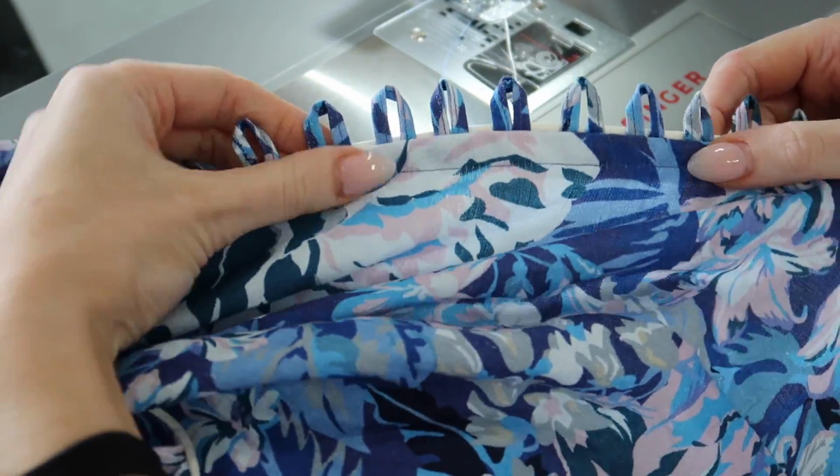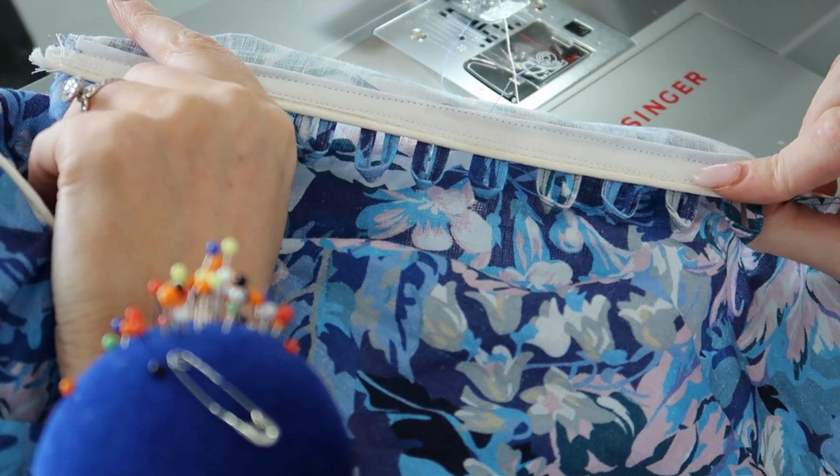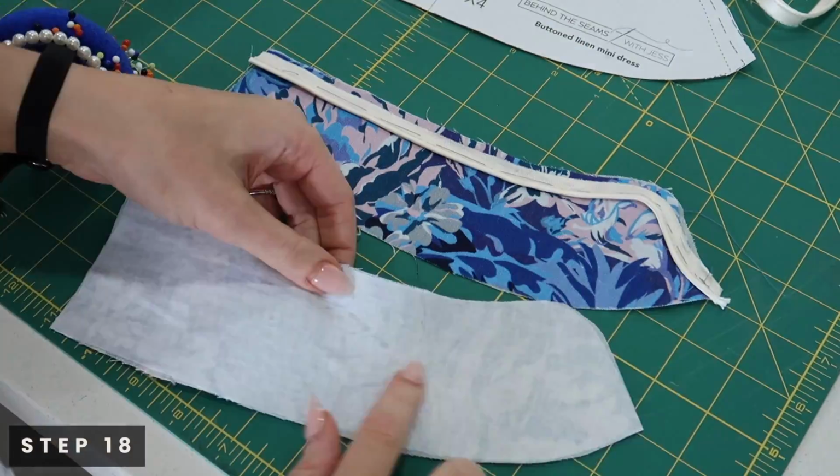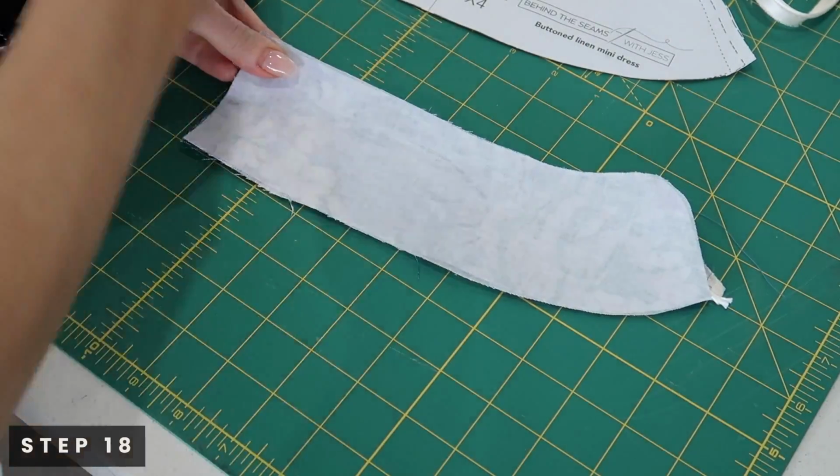We're then going to move on to the collar. We'll pin 2 collar pieces with the right sides facing and stitch along the upper and curved edge until we hit the notch indicated on your pattern piece.